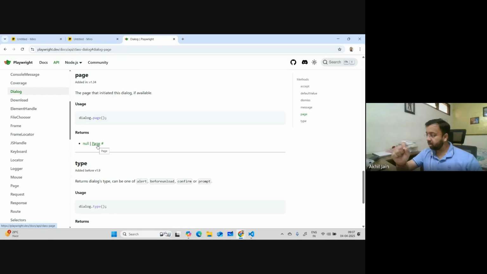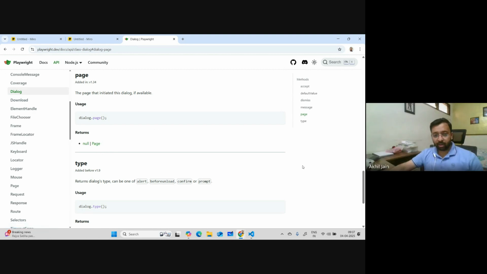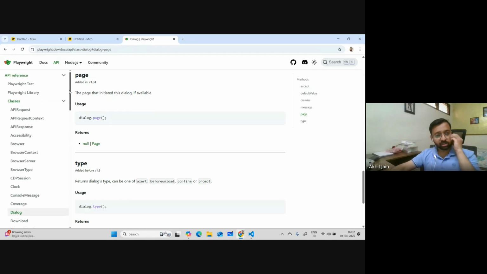You can say dot locator, or let's say get by role and all that. You can use all the locator strategies, and then it's a similar thing: dot fill and dot click and all that. It has to flow through whatever library we have. So dialog is not equivalent to page. Dialog is a separate object, but using dialog, you can get access to the source page using this page method. Okay, we are good with these two parts.